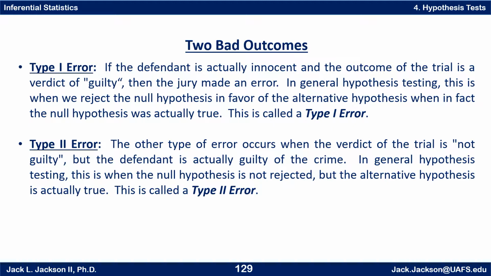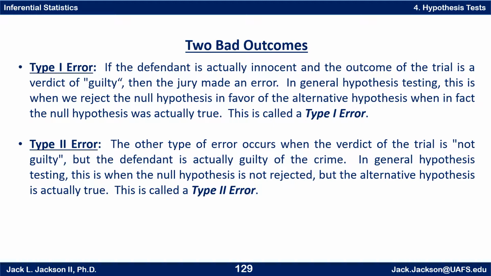Do we ever have the other thing that could happen, the type 2 error? This would be a verdict of the trial turning out to be not guilty, but the guy really did it. Yeah, that happens too. Again, hopefully not much, but it does happen. So that's a type 2 error. Both of these type 1 and type 2 errors could actually happen, and in hypothesis testing, they really do happen. But we'd like the probability of each of these to be small. Okay?